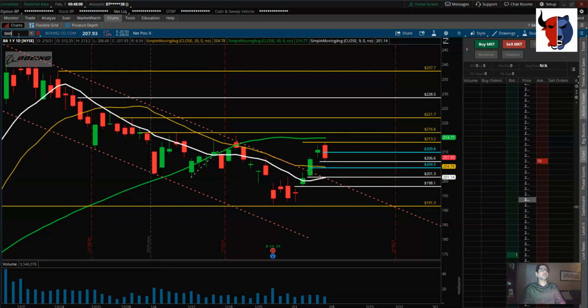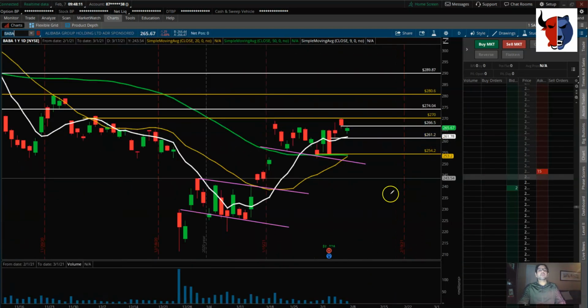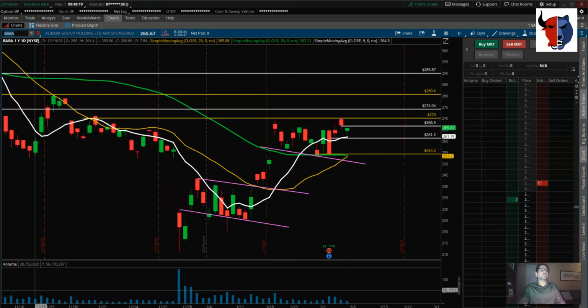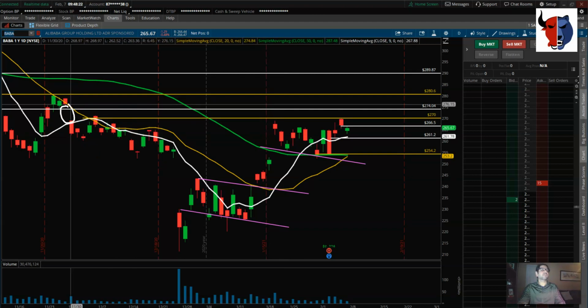Let's see BABA. Everybody was looking to play this one above 268. It did move above 268, but couldn't really close above that. It was just an intraday move. So that level is important because there's some gap to be filled right here, and then we have these multiple touch points here, 1, 2, sort of like 3, and then there's 4. So 268 to 270 is an important area. If we move above that, really good one, and then we can move all the way to 280, which is the resistance from back in the November time frame.